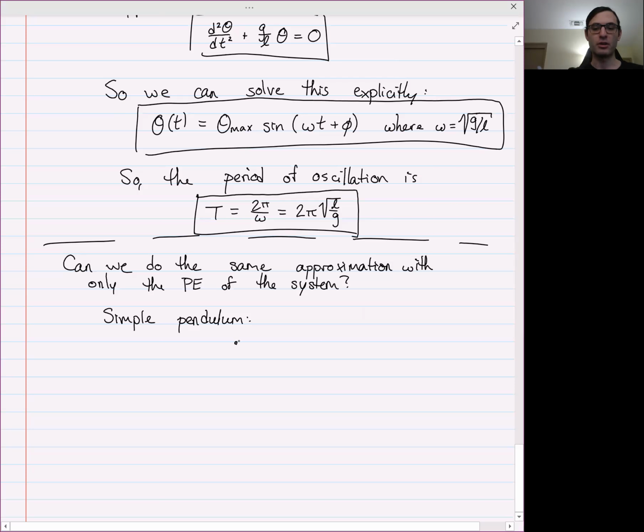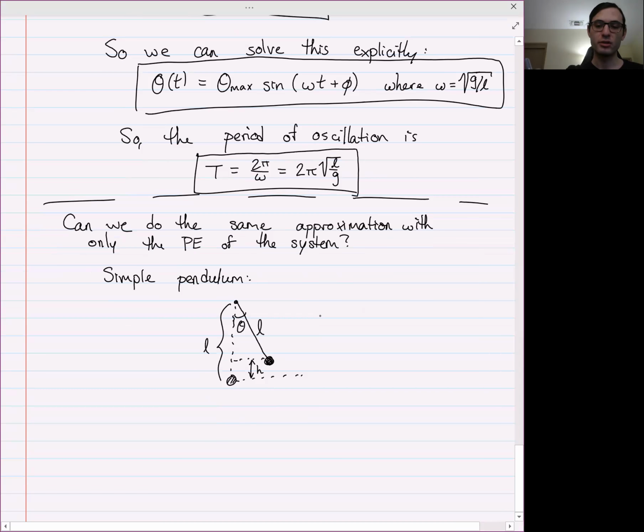So we have our pivot, we have our mass, some angle theta relative to the horizontal. Say this is our equilibrium point. So when it's swung to angle theta, how much potential energy should it have? Well, if that distance is h, this distance here is L, and this distance is L, then h should be equal to L minus L times cosine of theta. I'll leave it to you to figure out why that's the value of h, but it boils down to some simple trig. And we're going to call this height y equals 0. So the potential energy then, for any given theta, would just be this number times mg.